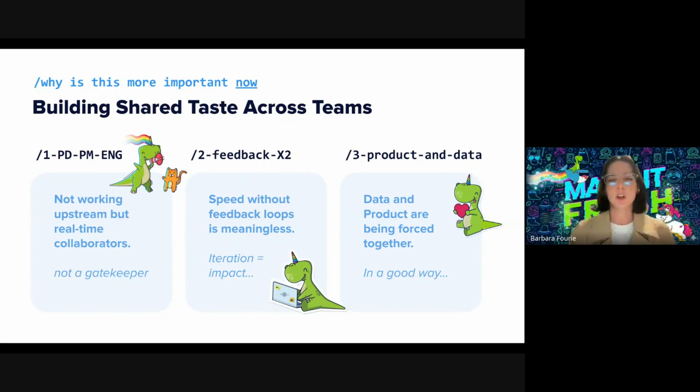And then lastly is the product and data relationship, which I think is an interesting topic that recently surfaced for us, where your product and your data teams are being forced together in a good way, because a lot of AI features now depend on ML ops being really solid. So your data teams being able to build models that work together with your large language model if you're building a model in-house, but also just making sure that you can set up knowledge bases and vector stores and things that you need to be solid for your AI features to work really well. So those two teams needing to work together in a much closer way. So yeah, these are the three reasons why this has become a lot more important now.